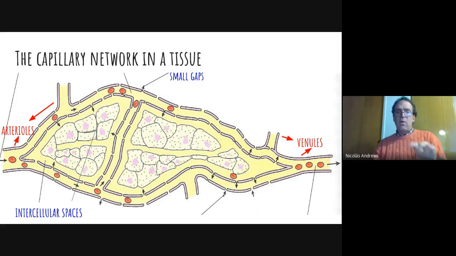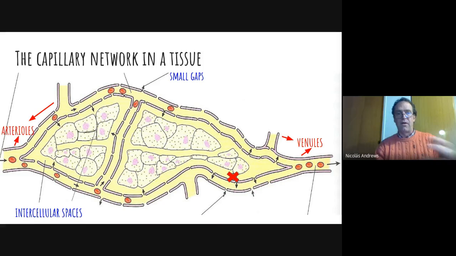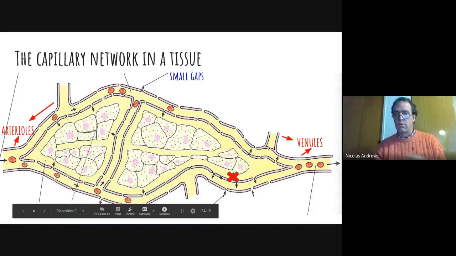But before we go on with what happens in the capillary network, the other mistake is that there is a red blood cell here outside the capillaries. That could never happen, or else if it happens, it means there is bleeding, okay? A red blood cell away outside a vessel, artery, capillary, vein, means a bleeding, okay? And that's no good in any case, all right? But let us forget about those mistakes.